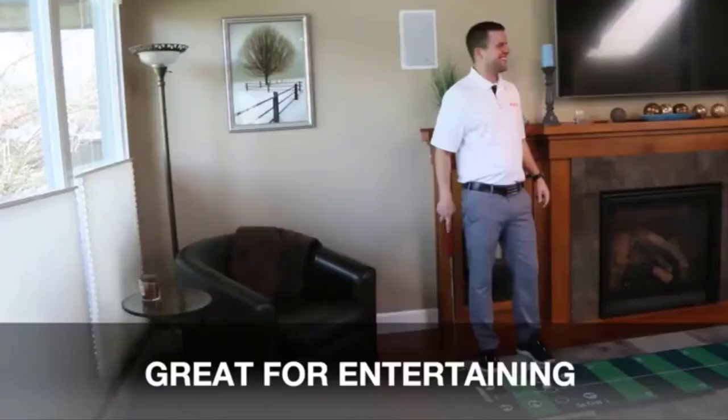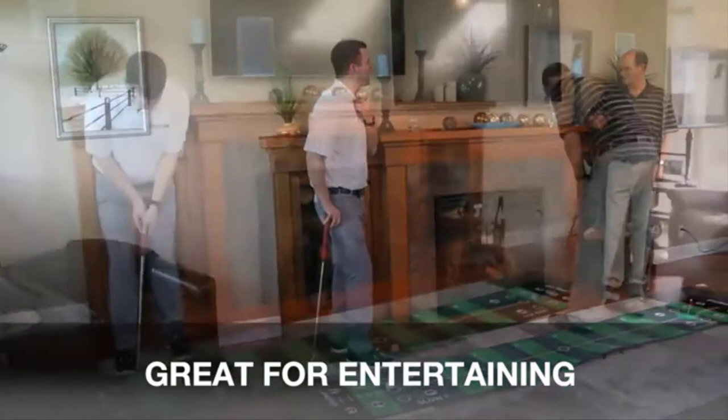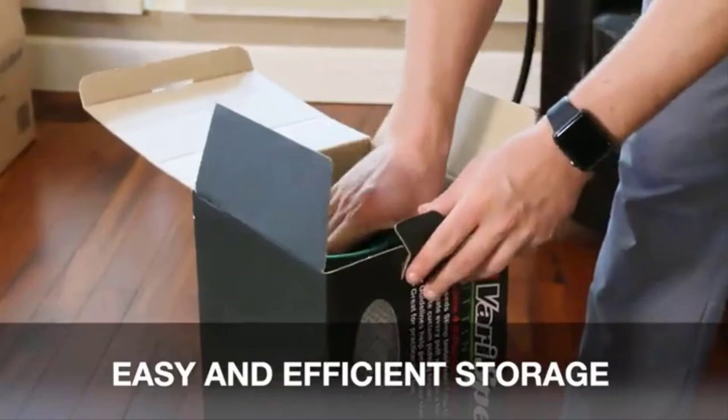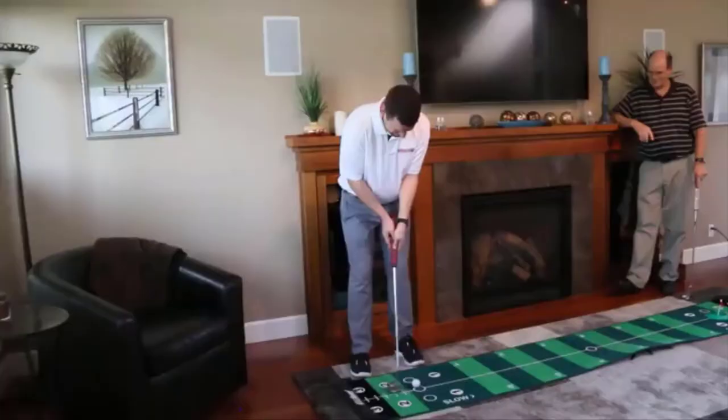The VariSpeed putting system is also great for entertaining. The included manual has fun game ideas that are sure to be a hit for any golf fan. The VariSpeed mat can be rolled up easily and placed back in the box so you can store it when not in use. The VariSpeed putting system is the only putting mat you'll ever need.